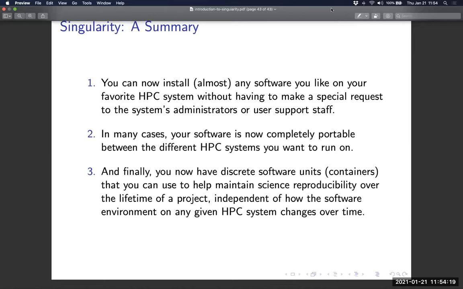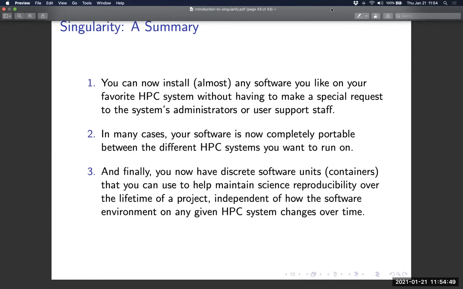I haven't checked Bridges, PSC and Stampede, but I know they have Singularity 3.6 on their systems, and that should support the full fakeroot option for Singularity, which essentially, without going into too many details, allows you a fake root access to your container on a system where you have no root access.